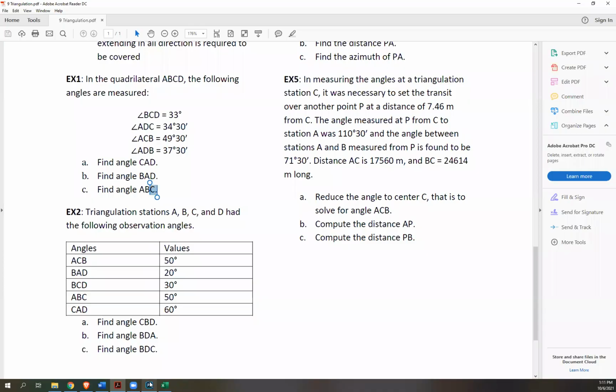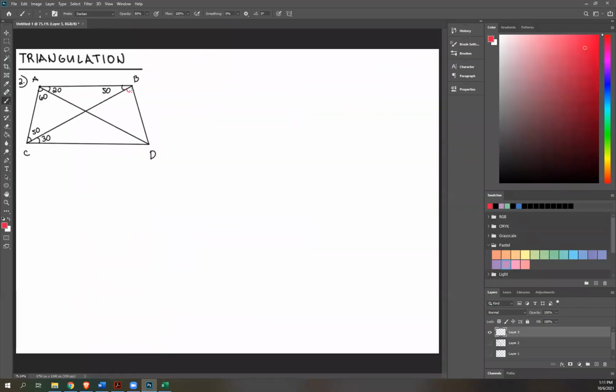Now the question is, find CBD. Let's start with that. Remember the way we solve for this is using triangles. One triangle we can use is this one, right? But the problem is there's very few given. There's only one angle, and that is this. So that means I have to get information from other triangles to solve for angle B. If I manage to get side BD, right? If I get this, I can solve for this.